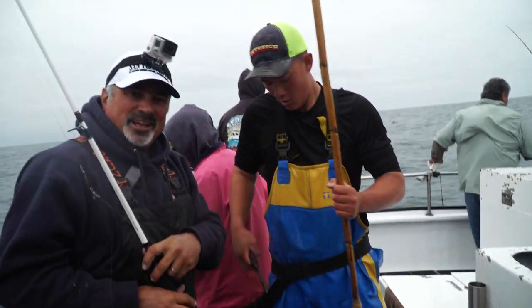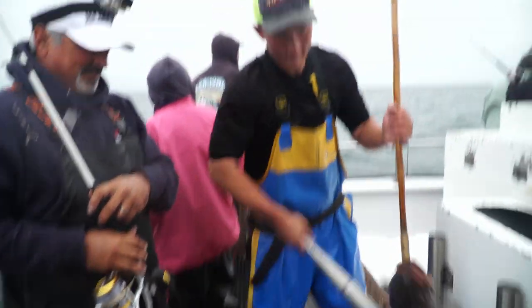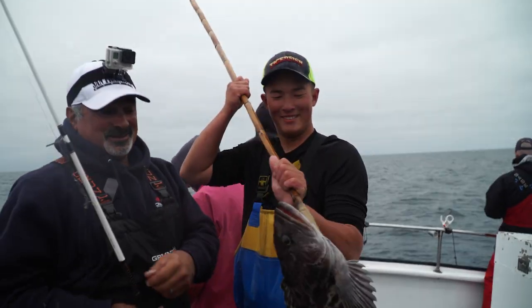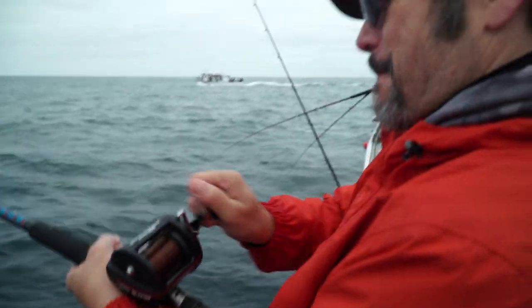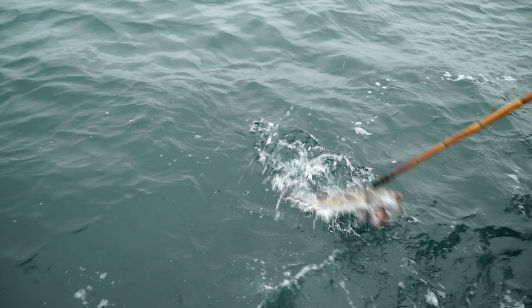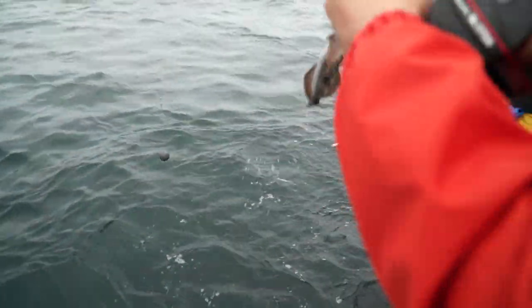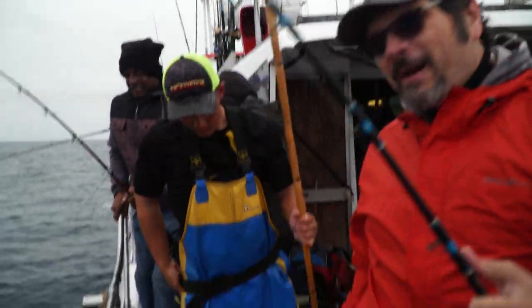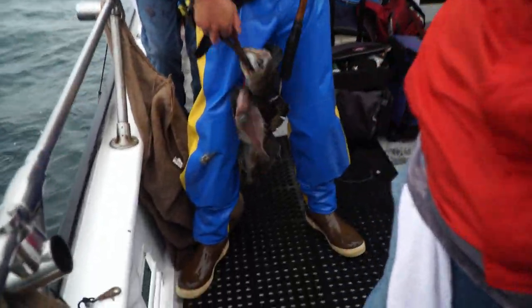We're fishing with Dan Hernandez out here on the Tigerfish. What are you doing today? We're catching fish. All right, fishing for lingcod out by the Farallons with Dan Hernandez.